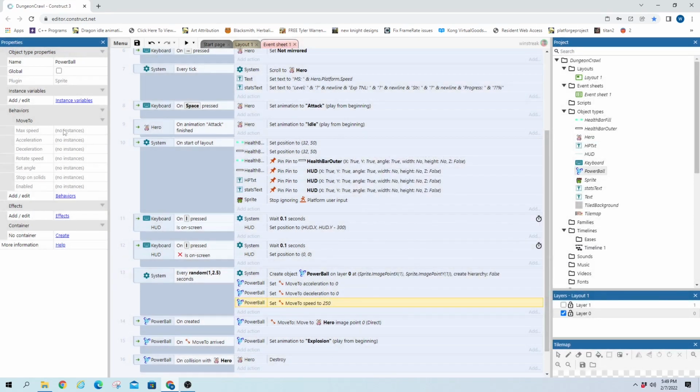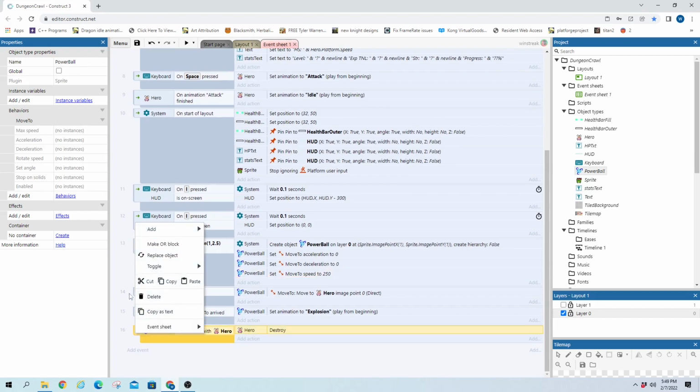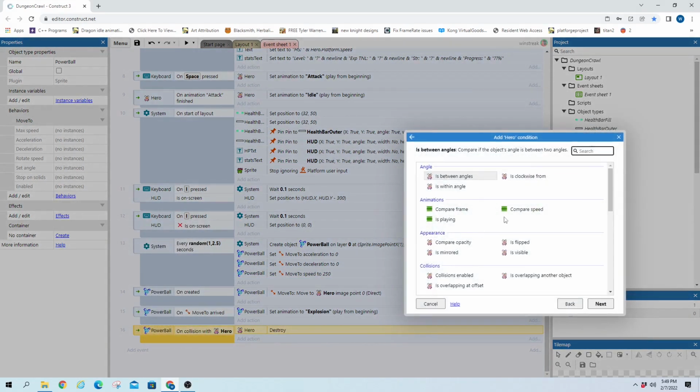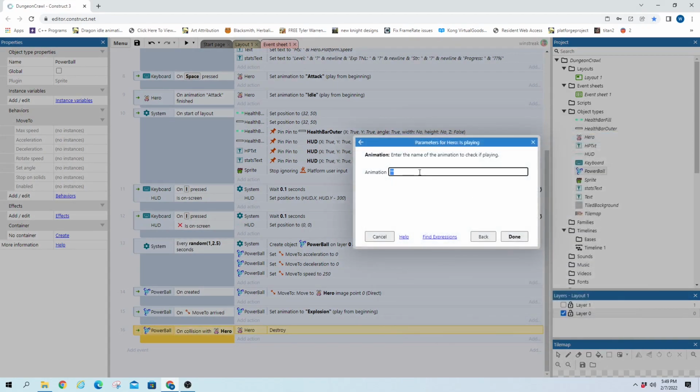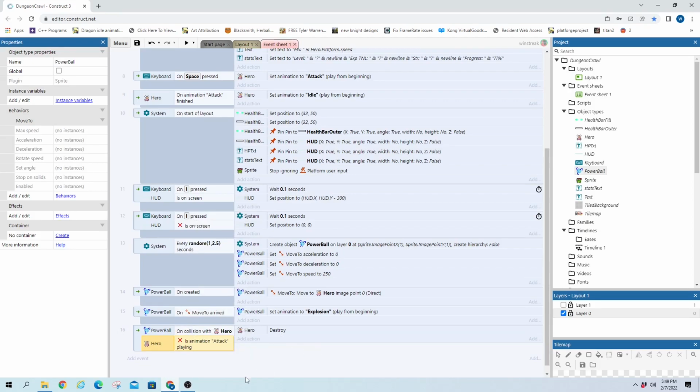So that's just resetting all the behavior properties that I set earlier, but it'll do it for each one as they're created. And now we need a way for our hero to live. So we're going to add an extra check in here, and that'll be hero is currently playing attack. And then we're going to invert this. So it's going to say on collision with hero, if they're not currently attacking, then the hero dies.